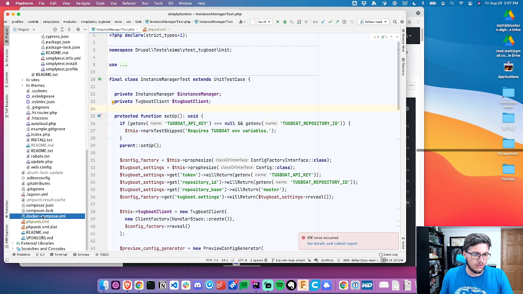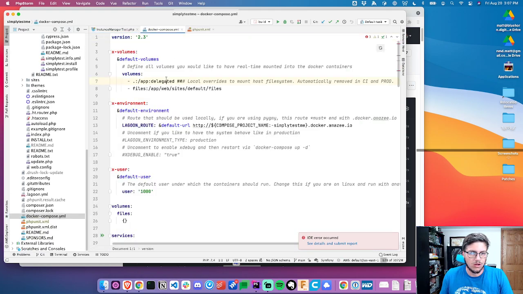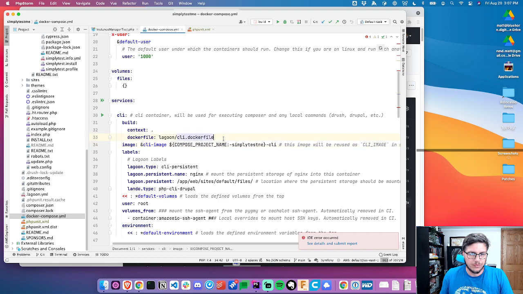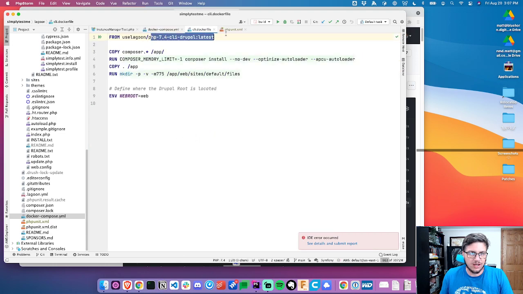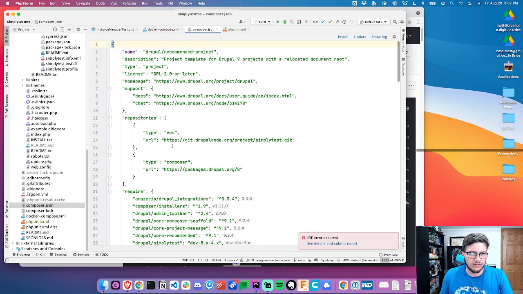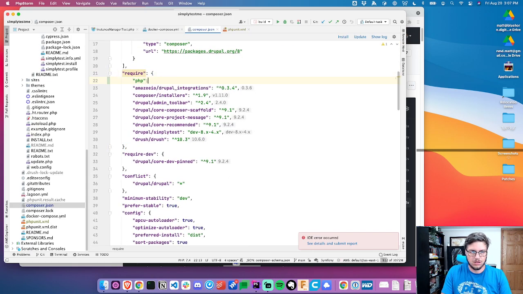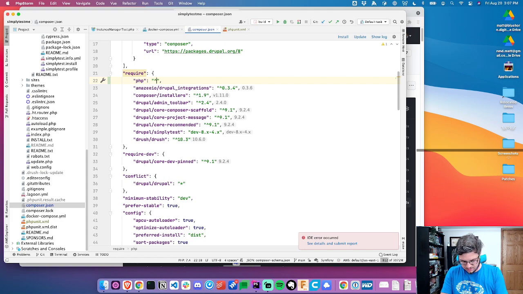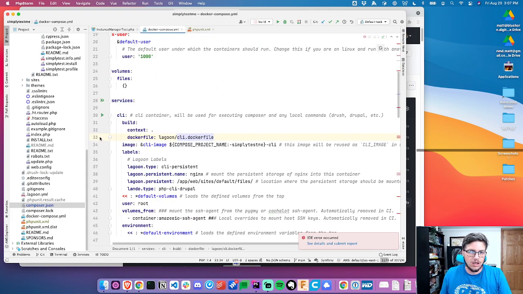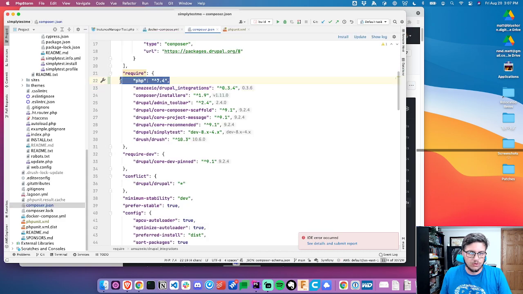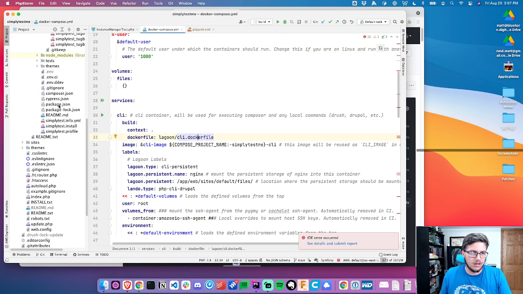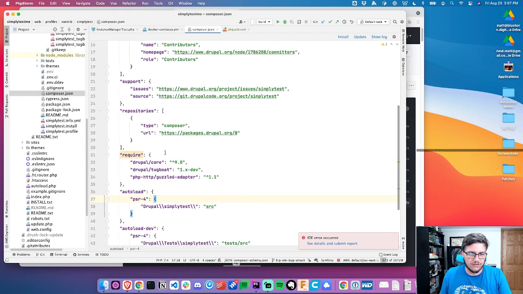So let's go look at docker-compose.yaml. Dockerfile CI 7.4. So let's change this to 7.4. And we're going to also copy that into the composer.json for simplytest.me.